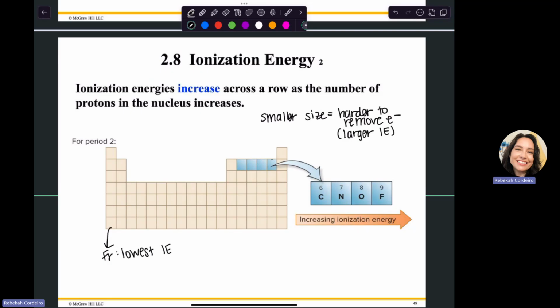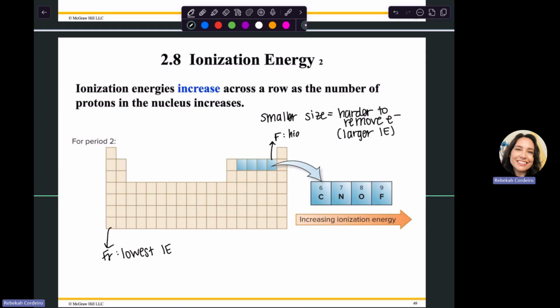And then fluorine. Again, fluorine doesn't have the highest of all the elements because you've got the noble gases to the right, but a lot of times the noble gases don't really participate in bonding, so we don't really consider their periodic trends too much. Yes, you can talk about their size and their ionization energies, but they really don't do bonding, so we don't have opportunities to really use that information as much. But with fluorine, you definitely do. So I like to think about the two Fs, francium and fluorine, as kind of opposites.